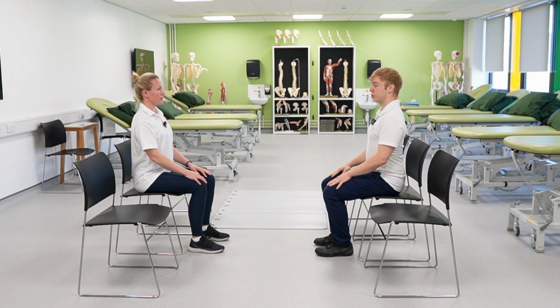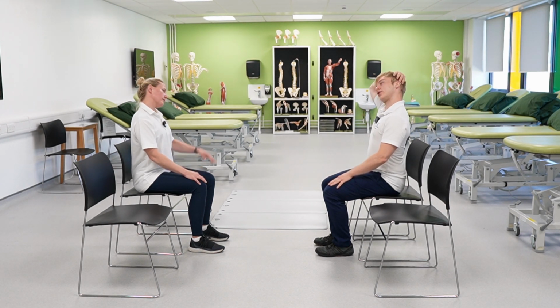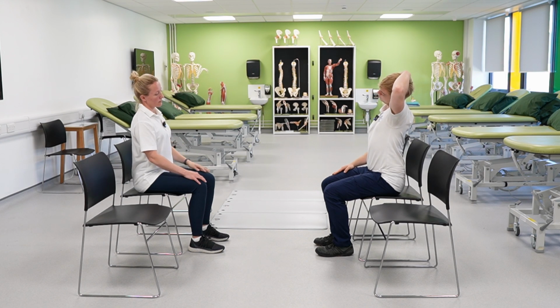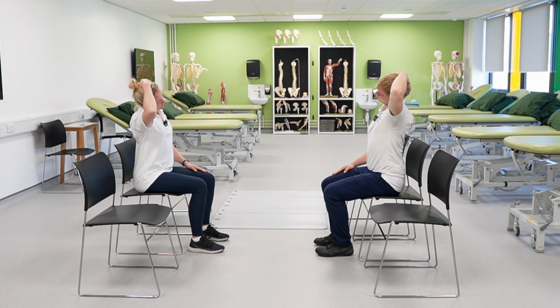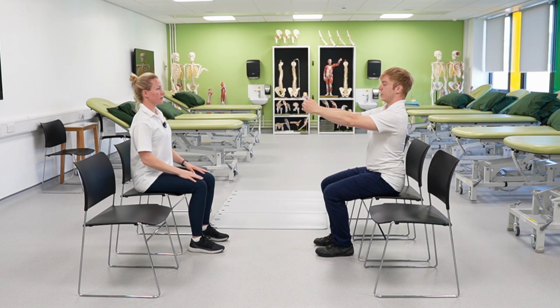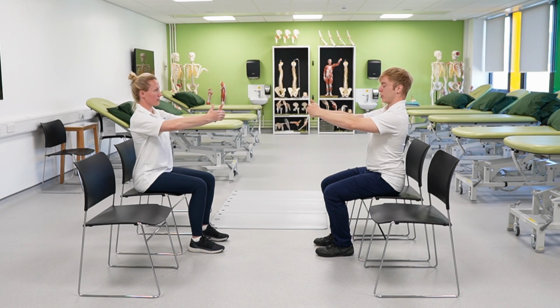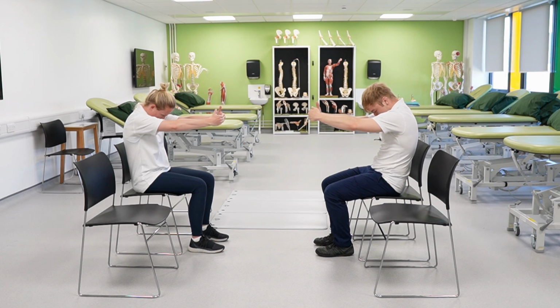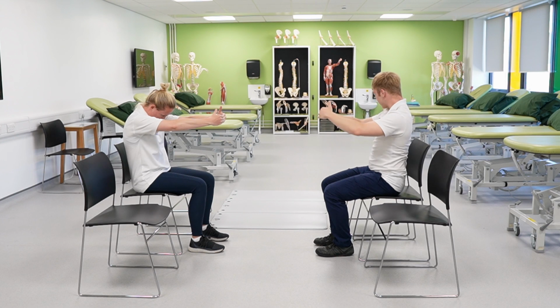So first one's just some static neck stretches, and you can bring your hand as well and just give yourself a little bit of pressure there. Good, and then the other side. Brilliant. And then do a reaching forward, so you're hugging a big tree, and you're going to push forward and drop your head. Feel the stretch on the upper back. Good.